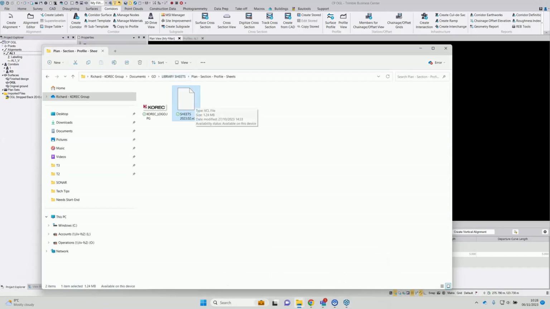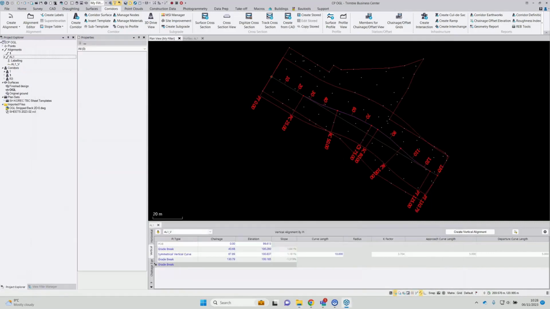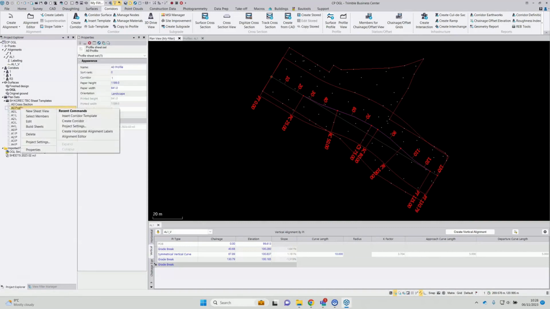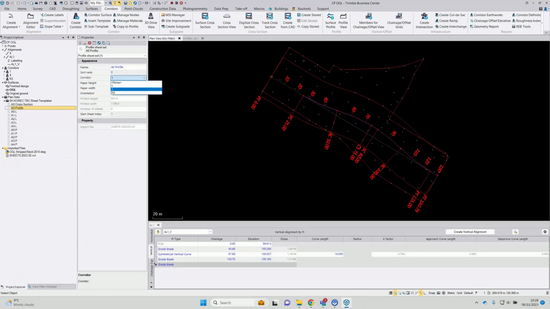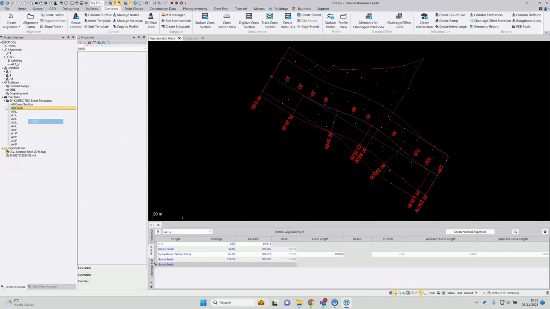So here's my sheet, and drag that in to the project. You can see here's my sheet for profiles. Check it's set to the correct corridor and then choose Edit.